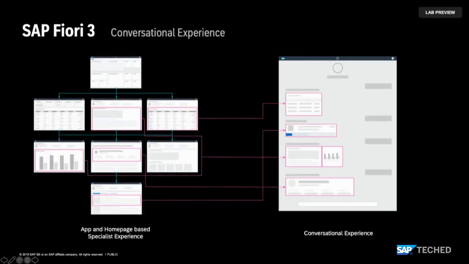Then the conversational experience. We talked about Copilot in the past already a lot. It was often associated with voice interaction, but that's not the main point. What we want to achieve is an interface that is more natural to use, where you engage with the system like you would engage with humans in a conversation.